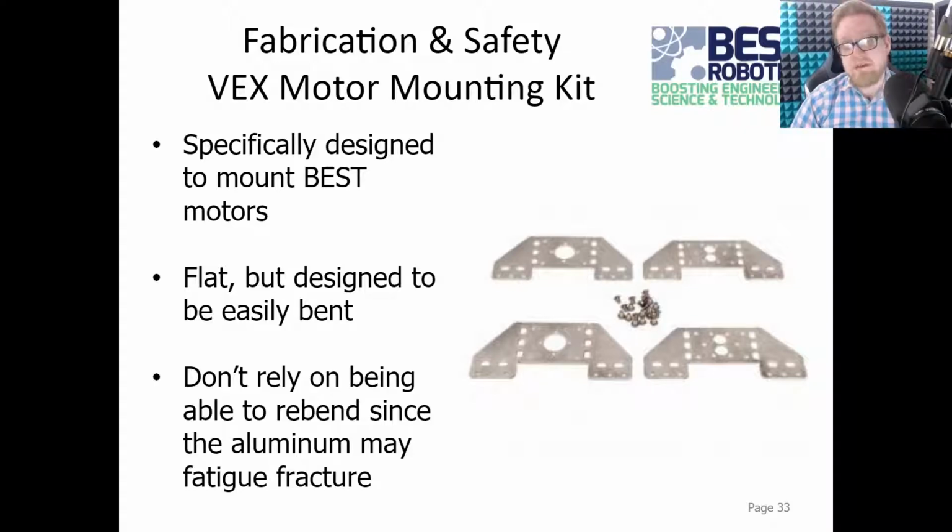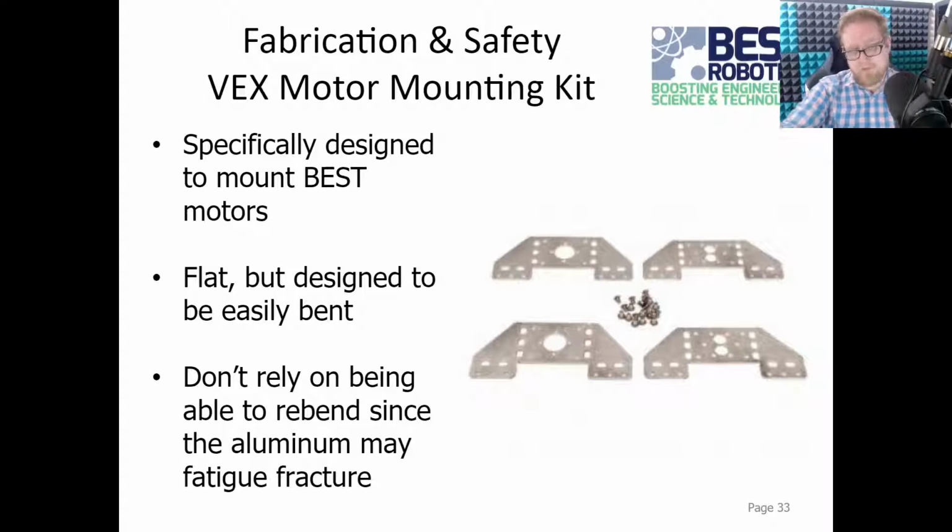They come flat, but they're designed to be bent. So you can do this in a vise or with one of the sheet metal bending hand tools we mentioned earlier, or in a brake or something. But you can also do this just fine in a vise. So whatever works. Just make sure you don't bend it too much, and also understand that they are not going to bend back. Once you bend them, they are basically set in that shape. If you try and bend them out again, they're just going to fracture. And you get one bend out of this. So make sure that you bend the tabs in the way that you want them to go.